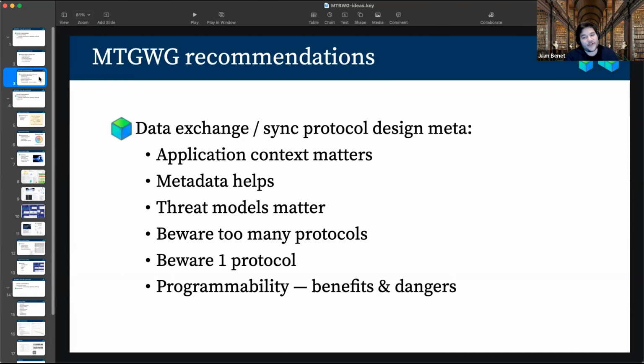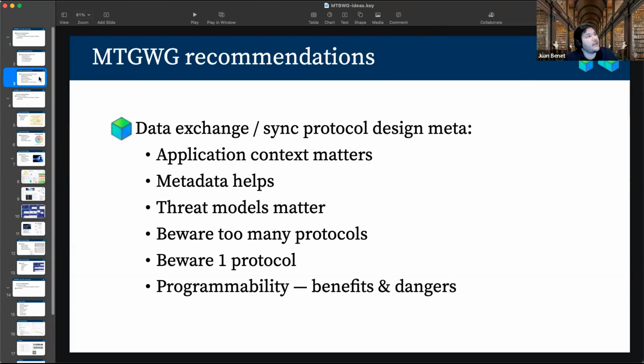On the other direction, beware one protocol, because you can also end up in a spot where it actually just doesn't work for everything. Even something like Git has multiple protocols. Now, the way it works and why Git manages to succeed with having multiple protocols is because it enforces that all Git clients are going to implement all of those protocols. And I think there's 2 or 3, and there are some experiments that add more, but none of them have quite succeeded in those 2 or 3.